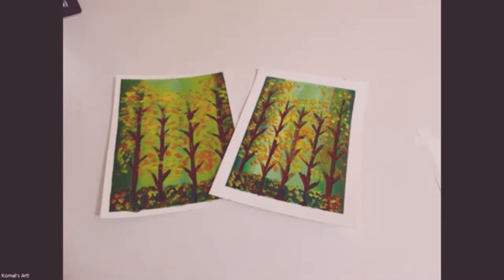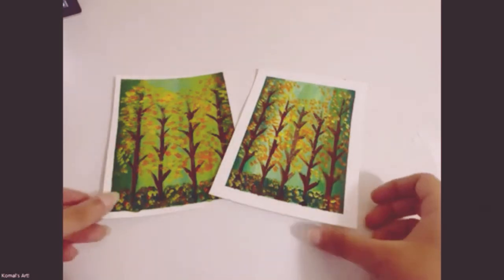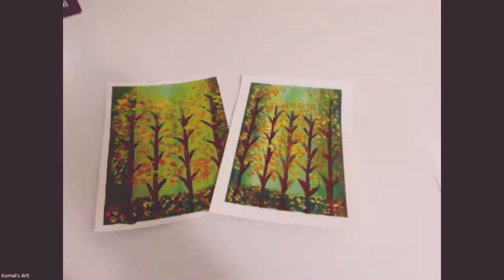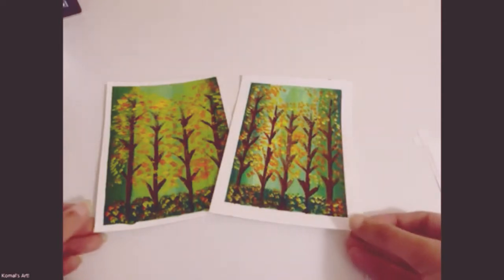Without further ado, let's start. This is a very simple fall art painting I've created for beginners as well as intermediates or advanced acrylic painters. I'd love to create with you all. It's not a paint-and-sip but you can definitely get something to sip — I have my water with me. If you have any questions, unmute yourself or put it in the chat. Let's begin, learn, and enjoy.